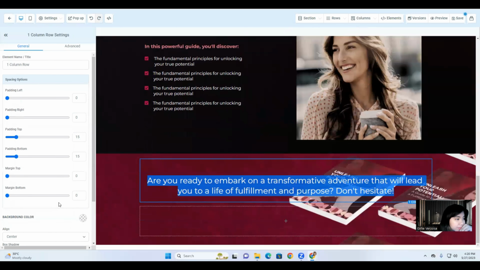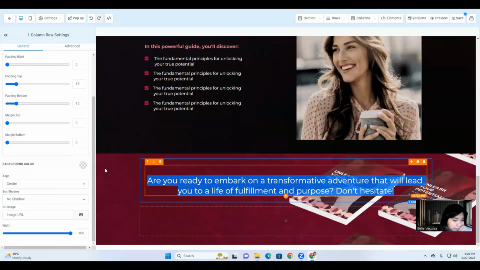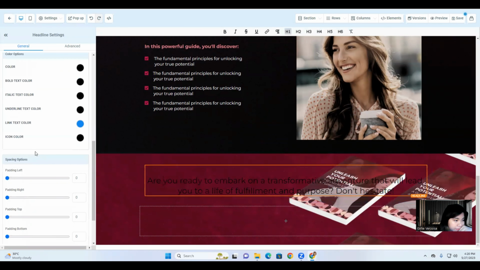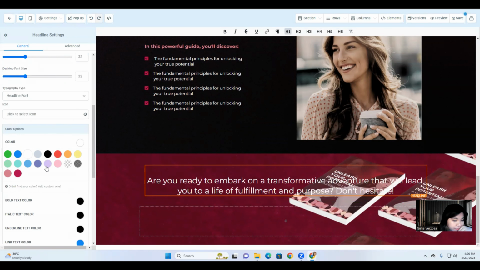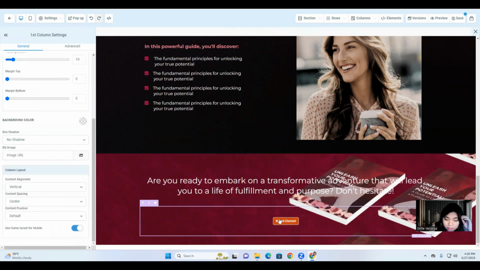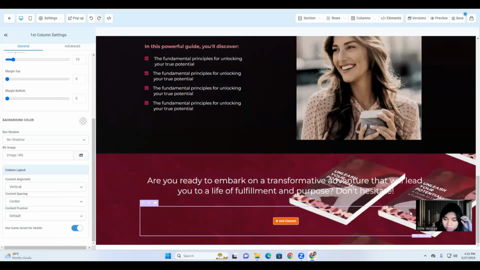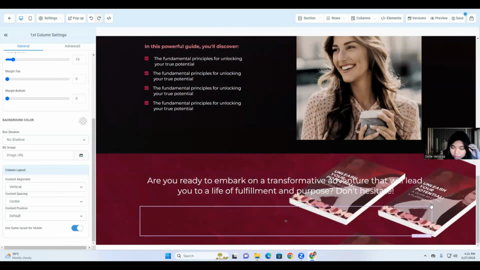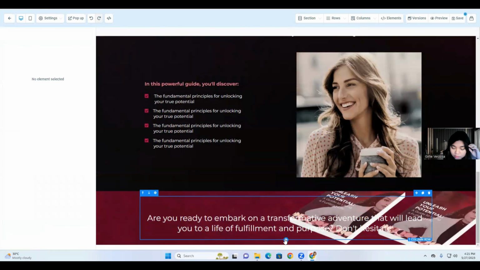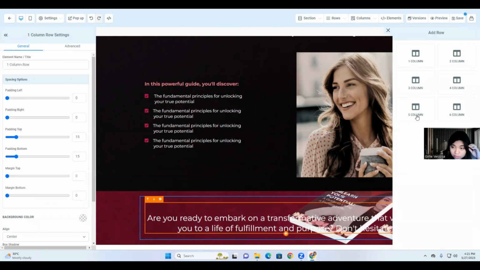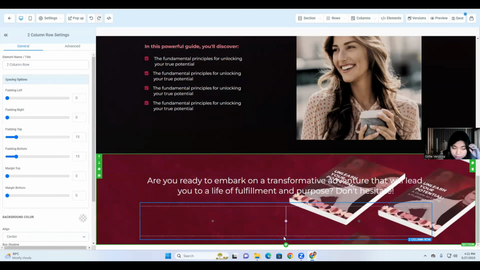Color white. Okay, there. And then here, I think this should be two columns, but I think I added the wrong one. So let's add two columns below.